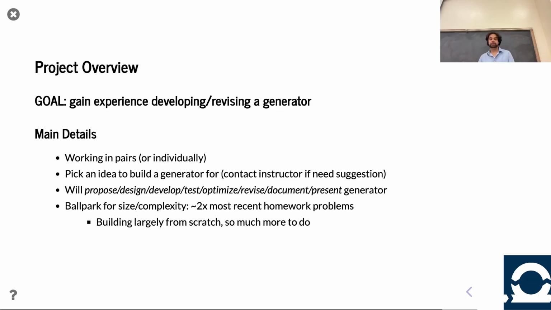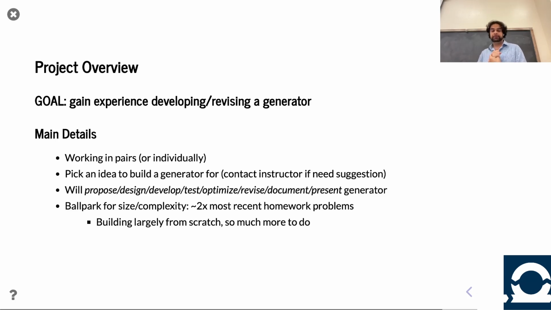This is a process, right? So in the process, you're going to propose it, get feedback, develop it, keep iterating, extending it, doing all that good stuff. What are the key things to be aware of? You're going to pitch a project. It's going to be unique to you and your partner. Everyone's going to do different projects throughout the course. You're going to get feedback, you're going to develop it. At the end, you're going to present to the class.